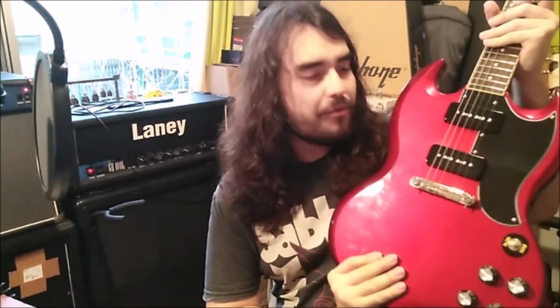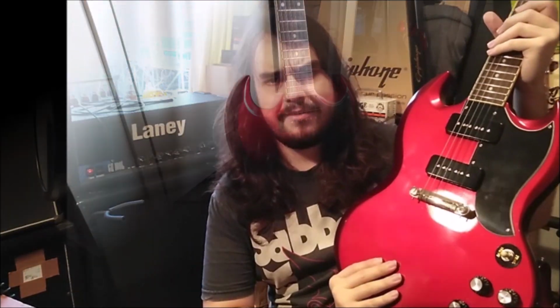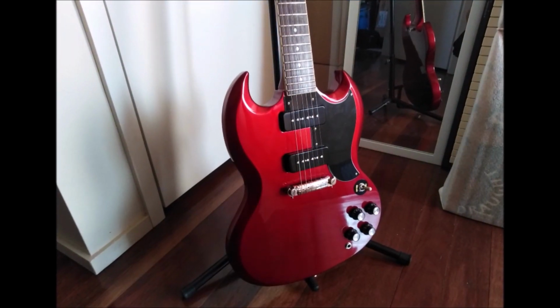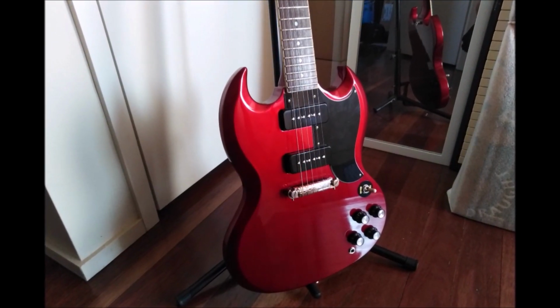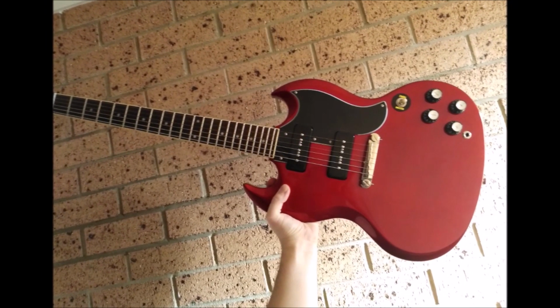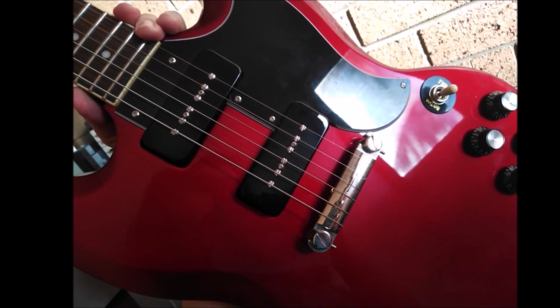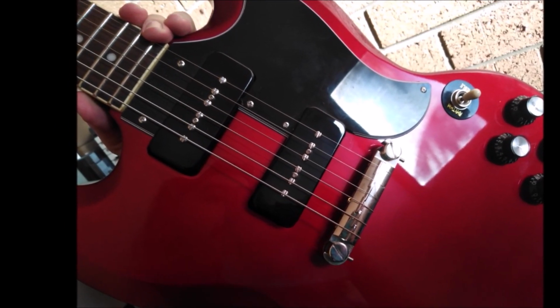I happened to pick up this Epiphone Special P90 edition in Sparkling Burgundy. So before we do anything else in this video, let's just cut to some specs about this guitar and I'll tell you all about it. This guitar is part of the new Inspired by Gibson range from Epiphone. Specifically, this one was inspired by a 1960s Gibson SG Special equipped with P90 single coil pickups.